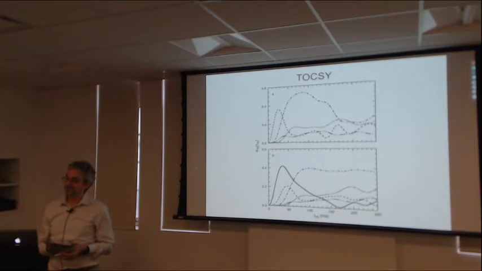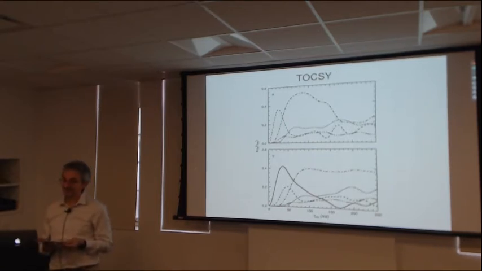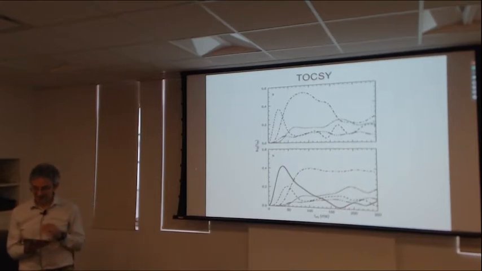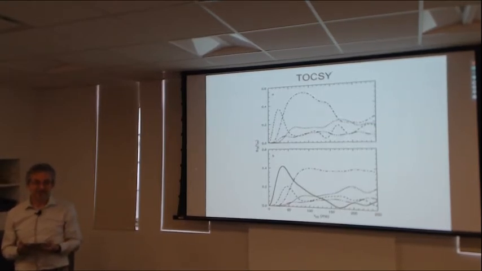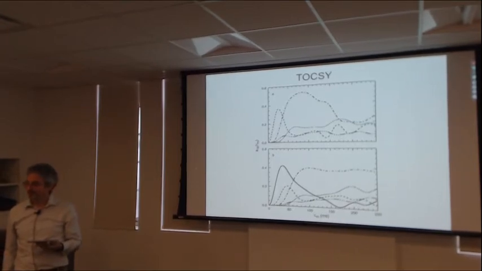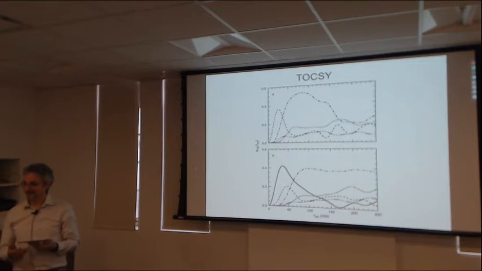100 milliseconds is great for spreading magnetization to the side chain, but then you have to be a pretty small protein for the relaxation losses to not be intolerable. It used to be a major industry making these kinds of graphs, and sometimes people would record TOCSY spectra at different mixing times and try to look at the peak intensities to help identify what side chain they were looking at because of the different buildup.